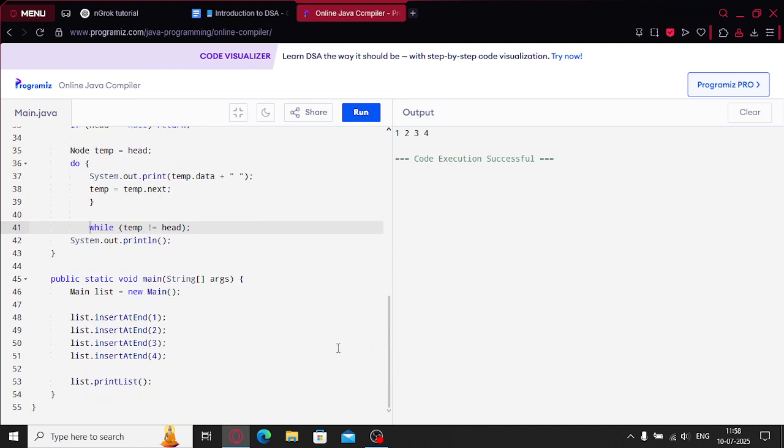You have to practice, and once you do, you will be pretty ready to get any of the questions like deletion at the end, deletion at any node, insertion at any node, insertion at beginning, and so on, because all of them are pretty much the same. The logic remains the same. You just have to adjust the links in the linked list, and the logic is pretty much the same for all the questions.